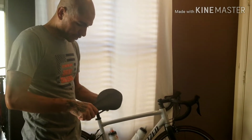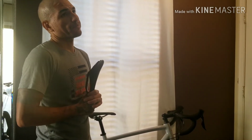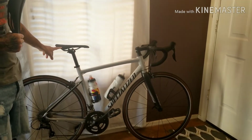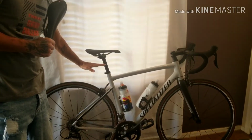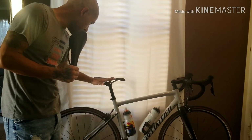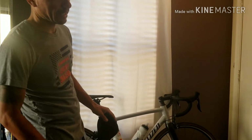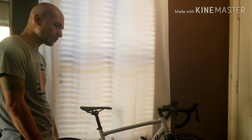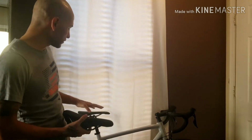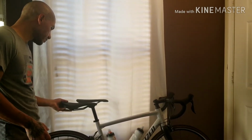But anyway, it took me 5 weeks to get my saddle dialed in. I'll tell you how comfortable this bike is. When I first started riding this bike, I had my saddle probably this much down, and I did 30 miles, and my knees were just in pain. I had my seat too low. Lifted it up, still too low, and so it took me 5 weeks to get my seat post dialed in and to get my saddle dialed in, to get it leveled, to get it up close, up front, tilted.